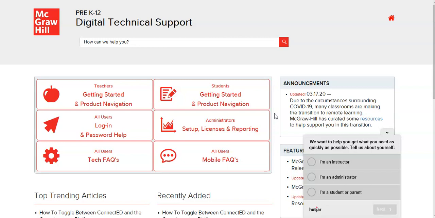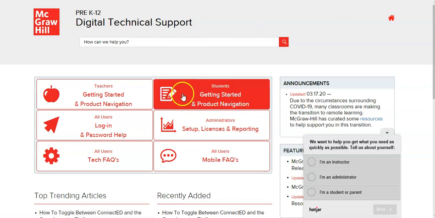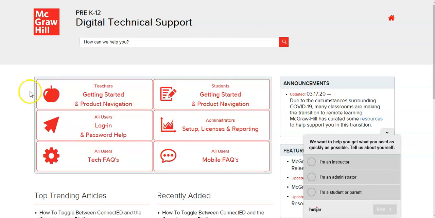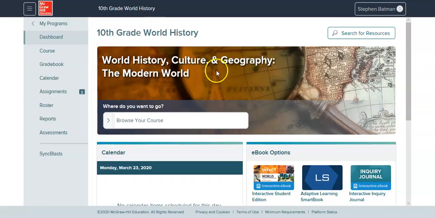This website is not about teaching at all. It's not about history, social science at all. It is all about navigating this website and accomplishing tasks on this website. So if you need a refresher course on that, I heartily encourage you to take a look at that. So I'm going to go ahead and close that window, and that will take us back to our dashboard. So first, let's take a look at resources as they are embedded within the content.